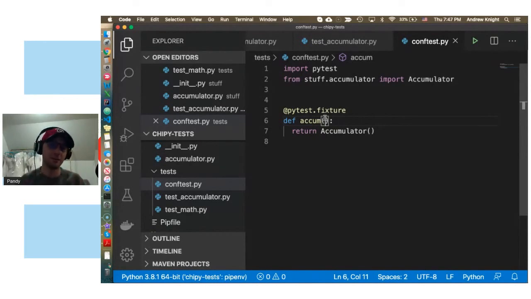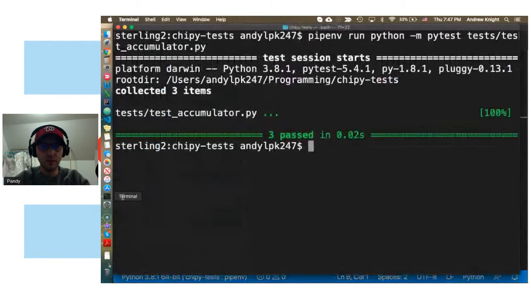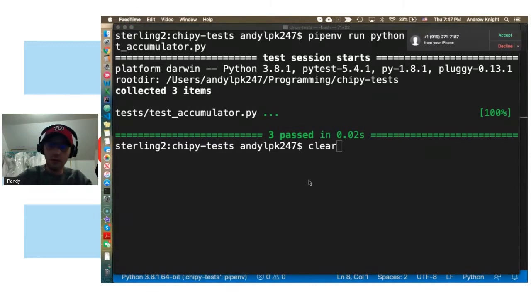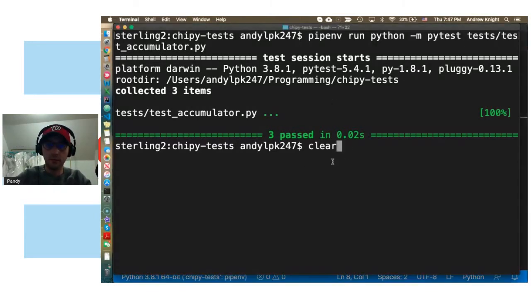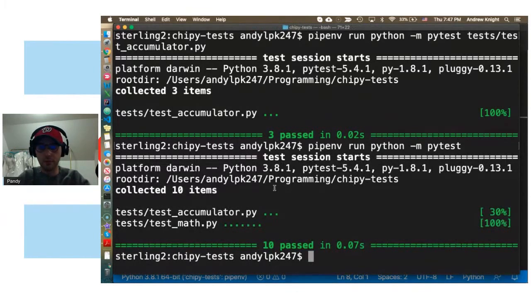There are even out of the box fixtures, right? Things like setting up temporary directories, accessing test requests. It's pretty rich. Cool. So let's come back and look at running our tests again. We know at this point we have 10 different test cases, and they're all unit test level. I run them again, and show that they all still work together.